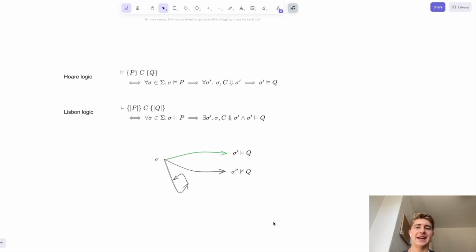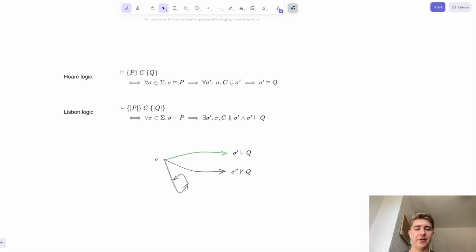Incorrectness logic, on the other hand, takes a slightly different approach. Instead of going in this forwards direction, quantifying over preconditions, it quantifies over the postcondition. So it basically flips the triple on its head. Whereas Lisbon is just swapping the universal quantifier for an existential quantifier with regards to the traces that a program can take.